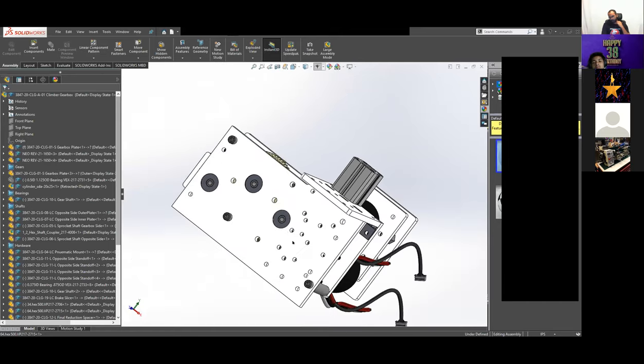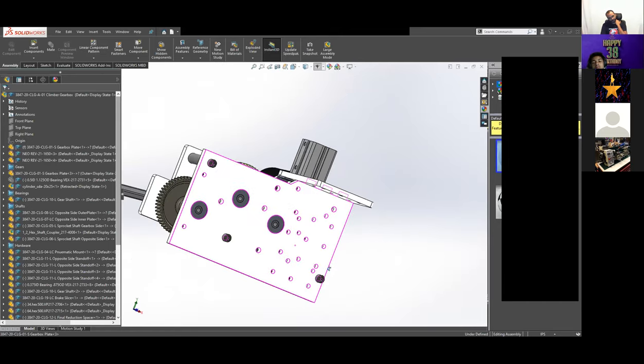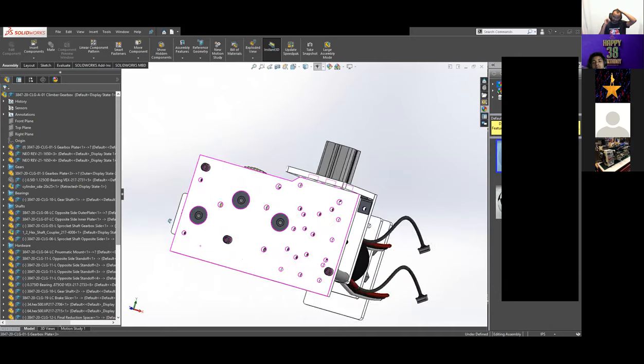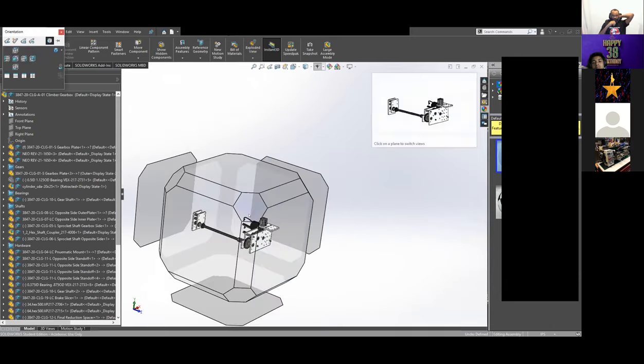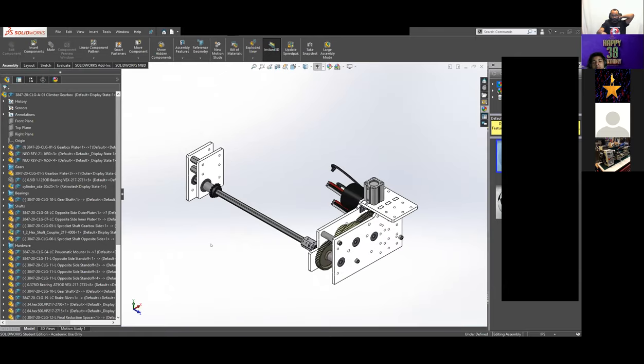The requirements on this changed a lot, because originally in our head, which was poor, and let me go out to the wide view, the gearbox was going to be in the center of that shaft. That was kind of the thought.